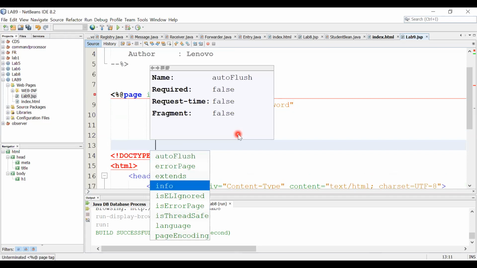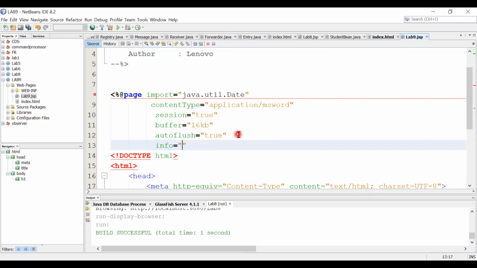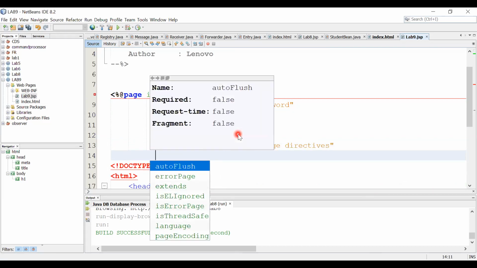Then next I'll use info, you can give as lab 9 demo of all page directives. Okay, then language, I'll use the language as Java.